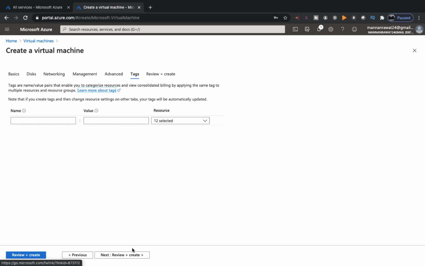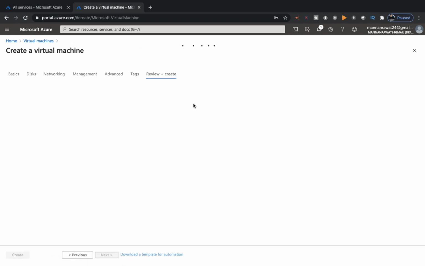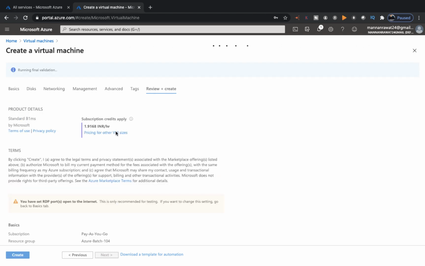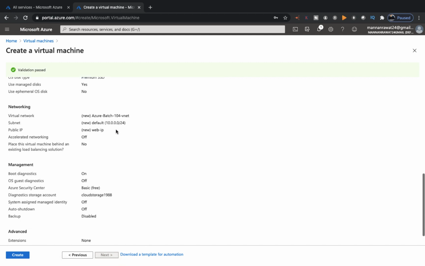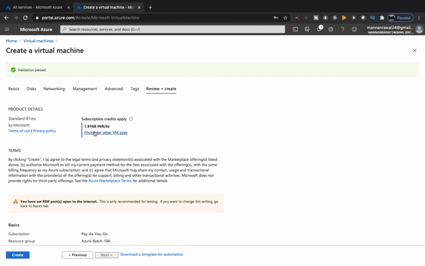You can say that it works just like index. Another option is related to the create and review. Whenever we click on create and review, it gives the information about what you selected. This is the information about our virtual machine and the price. On an hourly basis, we need to pay about 1 rupee 91 paise per hour.